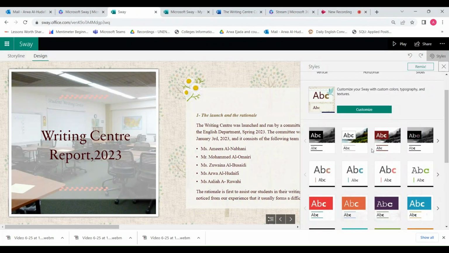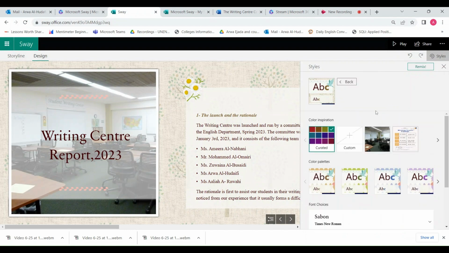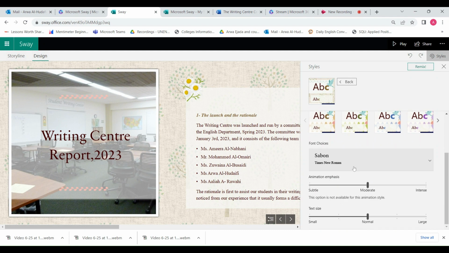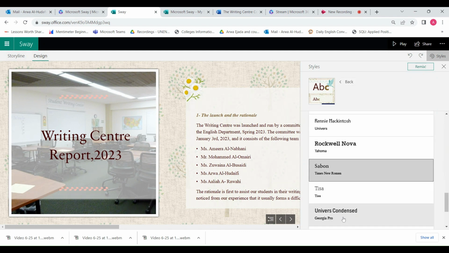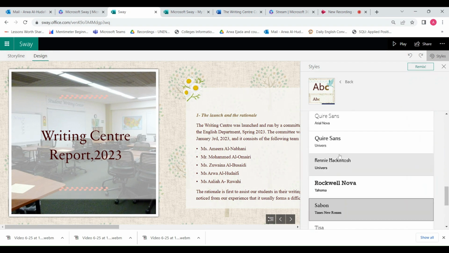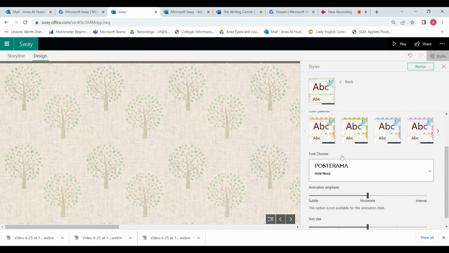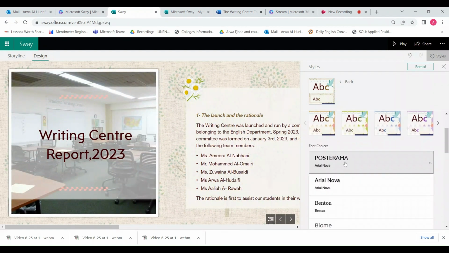All right, let's say you already chose your style, but you want to change the color or the font type. You can do that from customize. So click customize. And from here, if you click on the picture, the color inspiration comes from the picture, or because I uploaded these two pictures, you can pick one of them to get the color from, or you can choose them yourself from here. The font type, you can change from here as well.